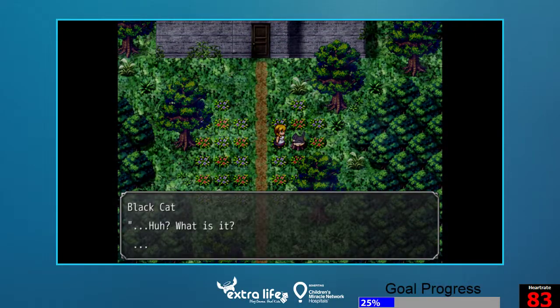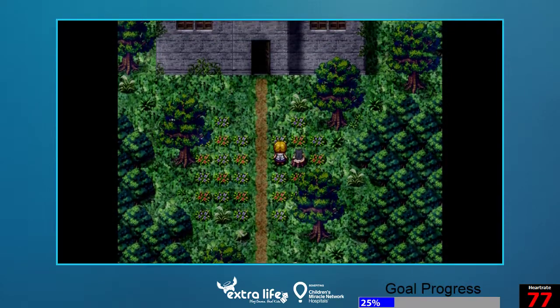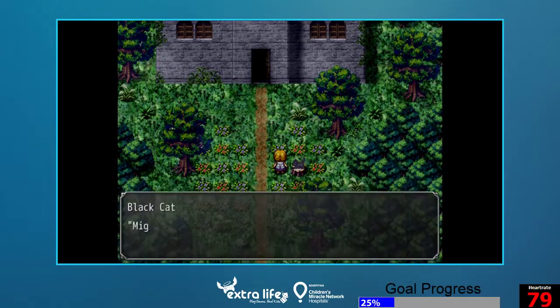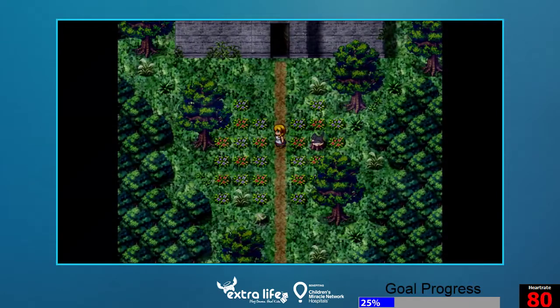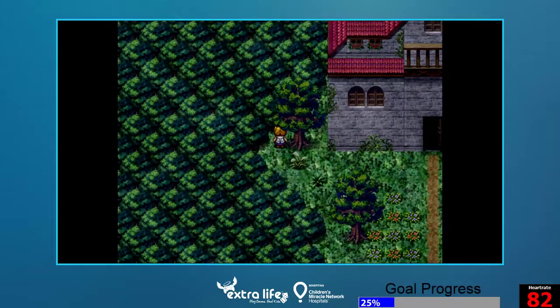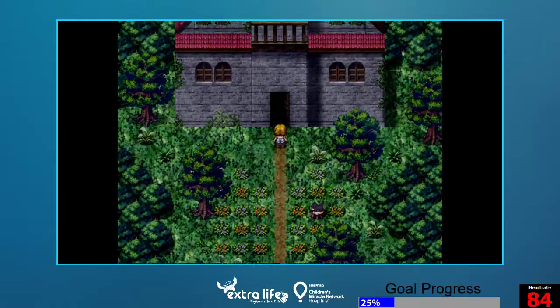Huh? What is it? So the way is blocked by roses. Oh, but the door opened. You kinda go in? Might as well if you can't leave. So, I know a few of these, but I'm just gonna walk into them like I was a new player. I especially remember this first thing. It's pretty funny. So, hey, we're in a house.